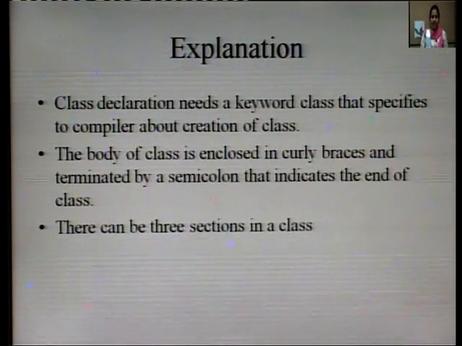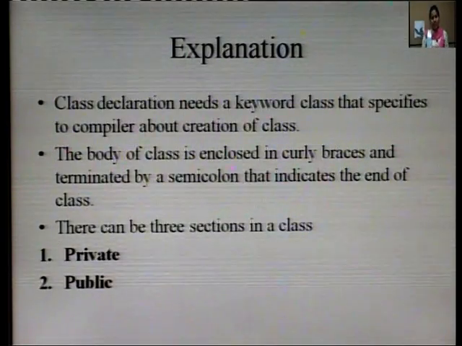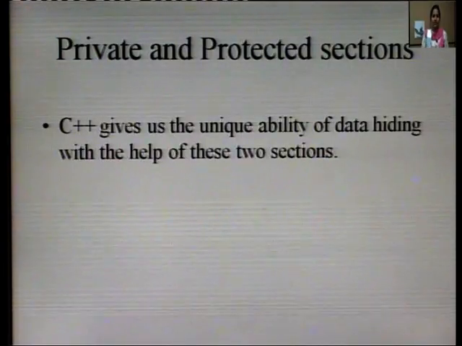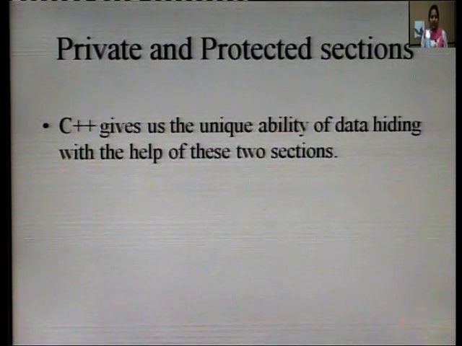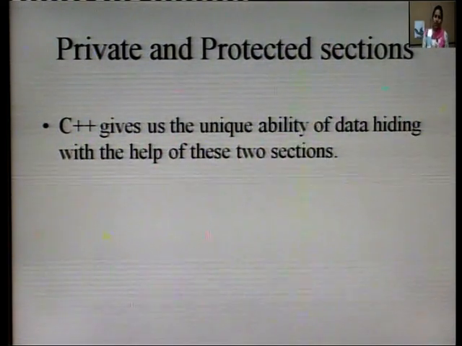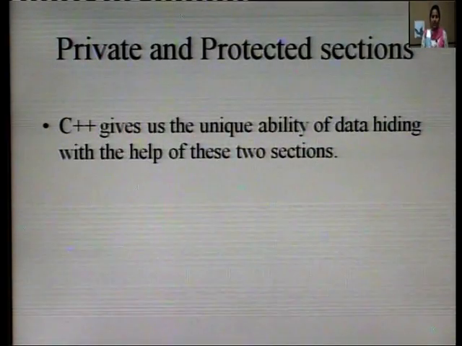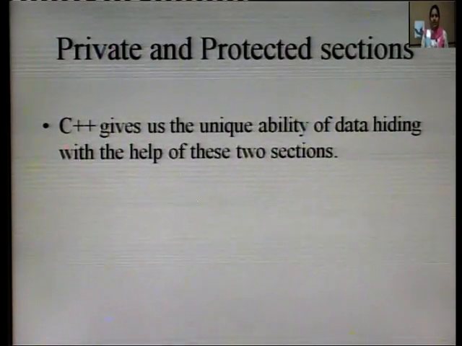So there can be three sections in a class: private, protected, and public. We will first explain the private and protected sections. C++ gives us the unique ability of data hiding with the help of these two sections. As we already know, an object oriented programming language has the feature of data hiding, that is, it provides data security.